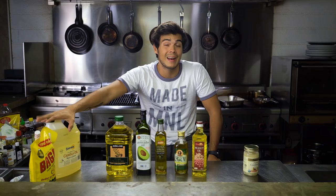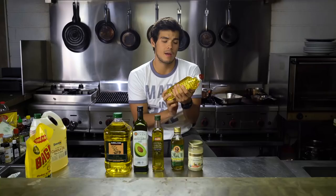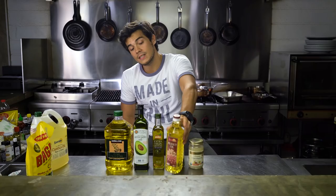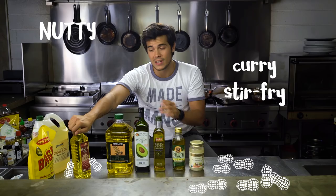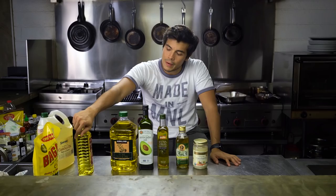Peanut oil is not actually very famous, but it is heavily used in places like Thailand, Vietnam, and China. What's great about it is that it has a strong taste of peanuts, and what you cook in it actually has that nutty flavor, which is really great for things like curries and stir fries — I actually love to use this. It has an exceptionally high smoking point of around 440°F, which is probably why it's popular for Southeast Asian cuisine. In terms of health, as long as you don't use too much of it, it should be okay.